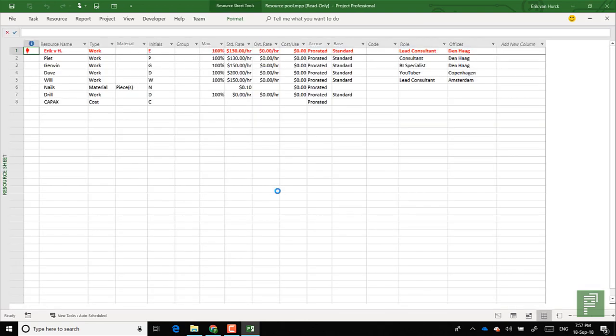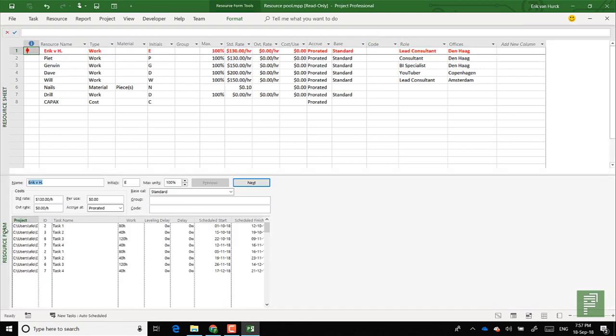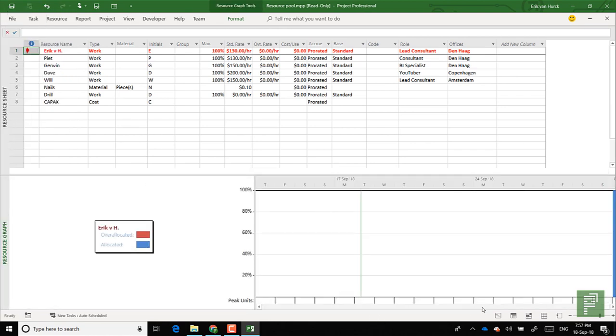resource pool. Alright, so here it is, where we see Eric van Herk is currently over allocated, and if we look at the details, we will see that Eric has some nice over allocation in October.